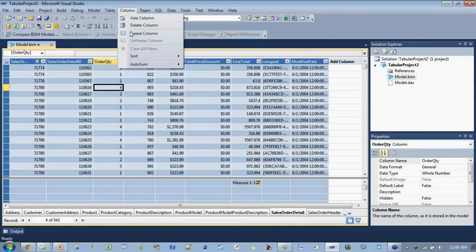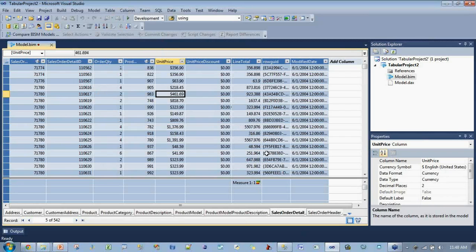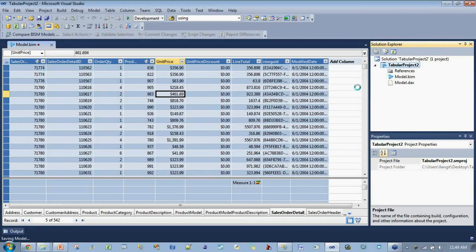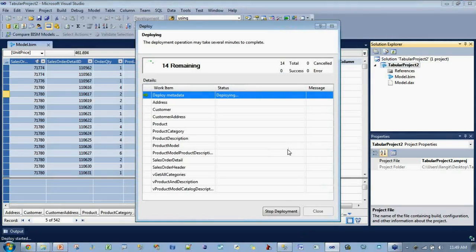Then the other area I want to show you is if I right-click over here on the project, build just validates the XML. Okay, rebuild will do that. Clean gets rid of dependencies. Now if I go to deploy, this won't deploy properly, and I'll show you why. So it's going to save the model, basically because the target is not correct. It should fail, I think, unless I've changed the target.